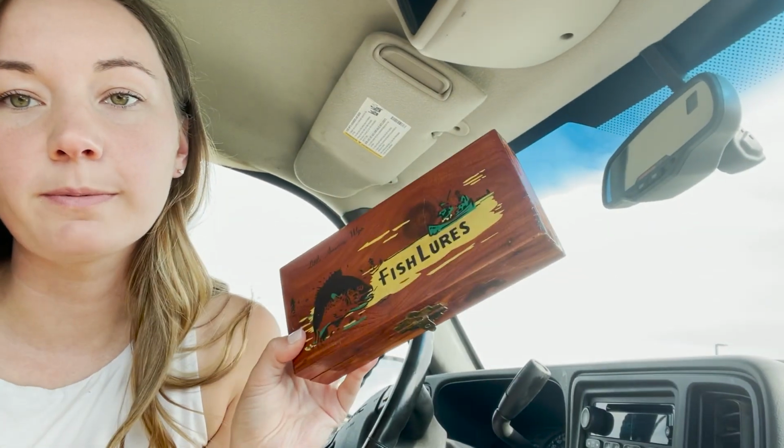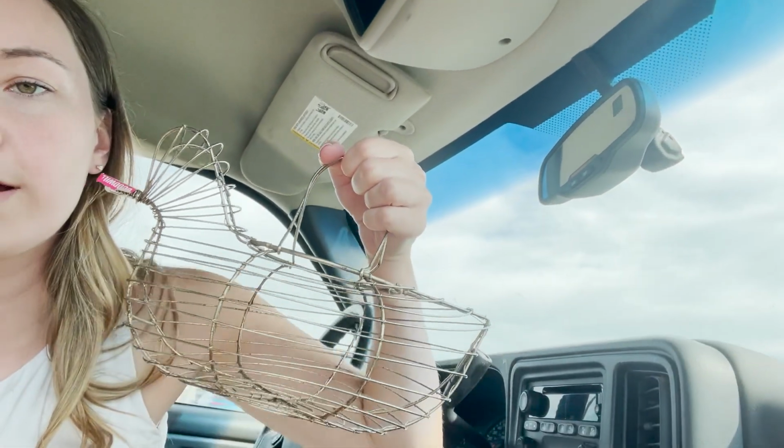I don't really know what this is, but John Deere old looking can thing. I haven't looked any of these up. I usually do that while I'm there in the shop, but I didn't do that. Old fishing lure box. There's some stuff wrapped I'll show you guys later, but I'll just show you these that you can get to.